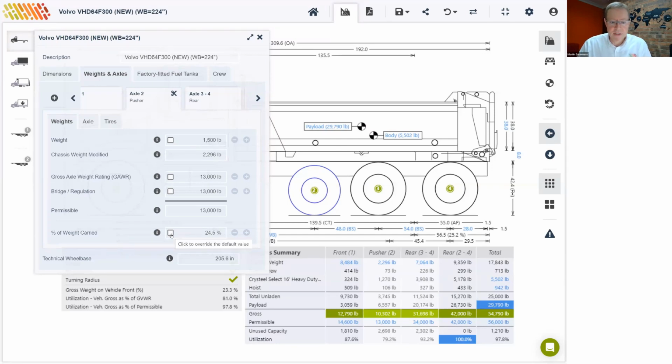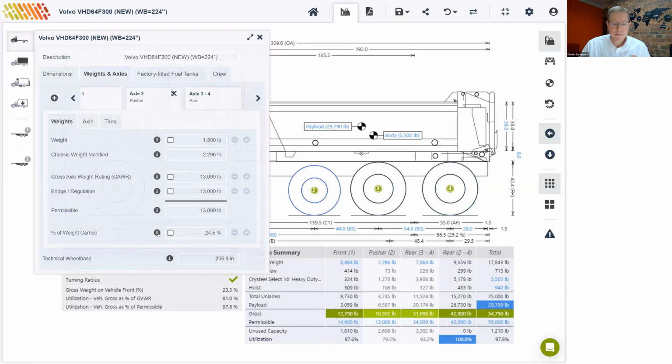We've recently added a feature to make it easier for you to adjust this weight, so that you can just specify the percentage of weight carried. And that percentage is in relation to the weight carried on all the rear axles. So currently, this axle is carrying about 25% of the weight over all the rear axles.